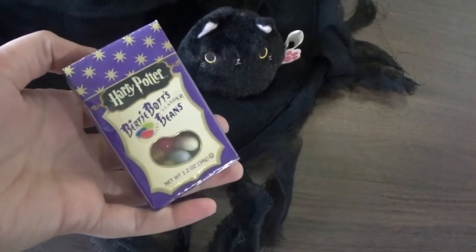Next thing. I think I have some, ah, there it is. To end the Harry Potter section, Bertie Bott's Every Flavor Beans. I think it was my 13th or 14th birthday, we went and saw Chamber of Secrets and we stopped at a gas station. And the gas station was selling Bertie Bott's Every Flavor Beans. And I think we had more fun grossing each other out than actually eating them. A lot of them just got thrown at each other for the most part. We were in the car driving back from the movie, so we were really hyped up on the Potter.